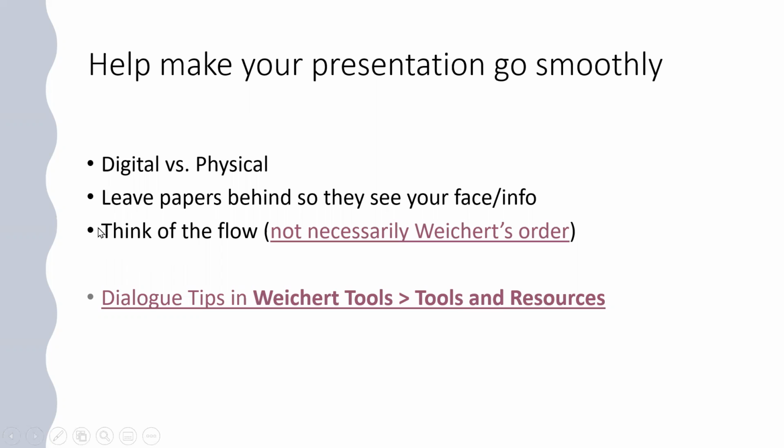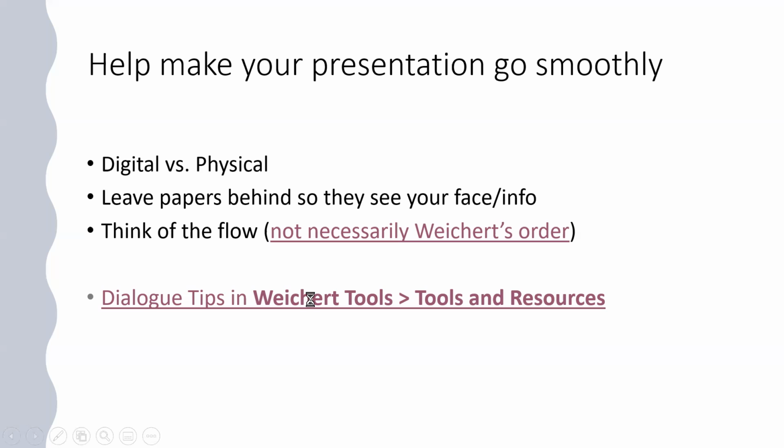So one thing you also want to do is think about the flow of the listing presentation. So Weichert has that order of things. And like I said, sometimes maybe you want to put the stuff about you last, just to talk about you later on in the presentation. You could also talk about Weichert later on if you want to just get to your marketing plan first, because that's important to you, all that stuff.